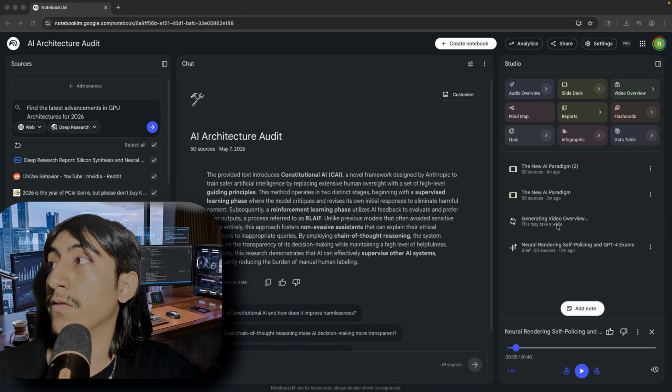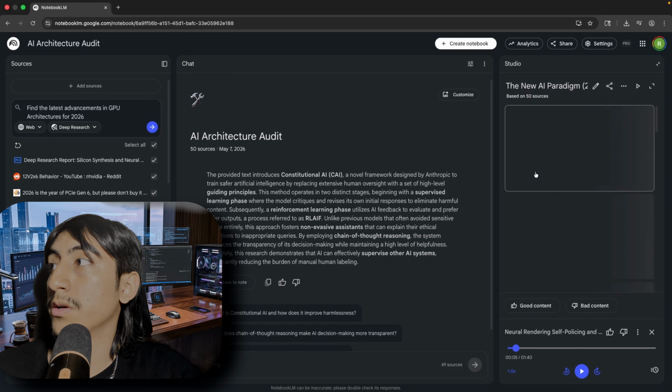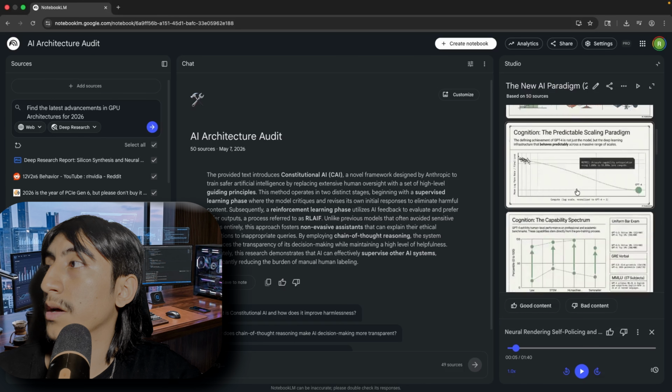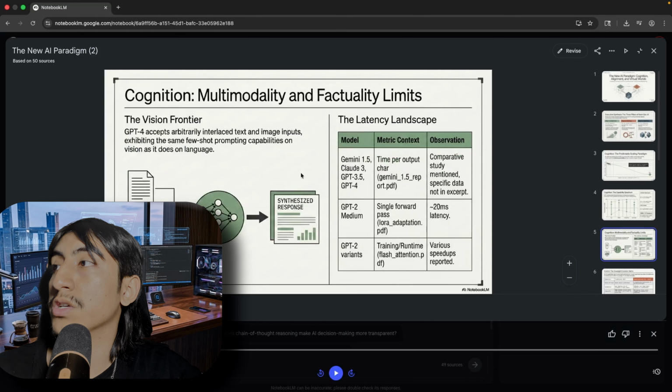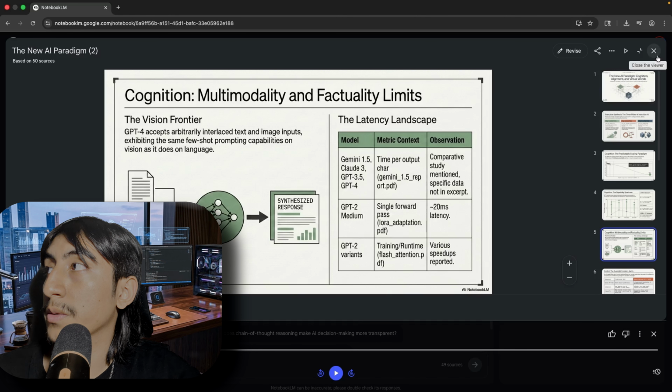Okay, so now here we have the revised slide. So let's go ahead and take a look. And we modified slide 5, I believe, which is right here. And we can see that this part has changed to now include some other models that were in our sources. So let's go ahead and back out of here.